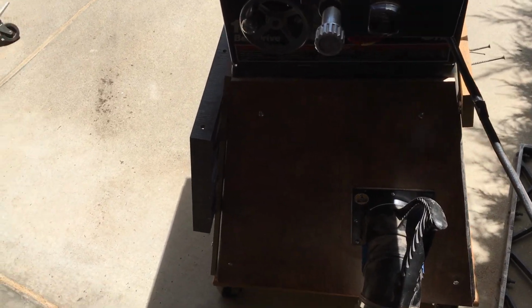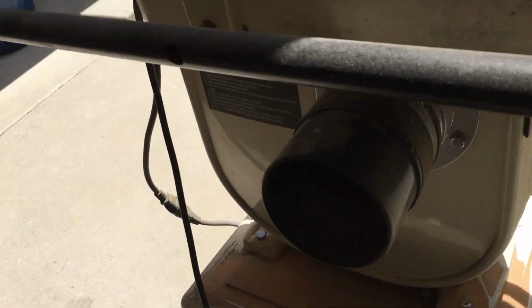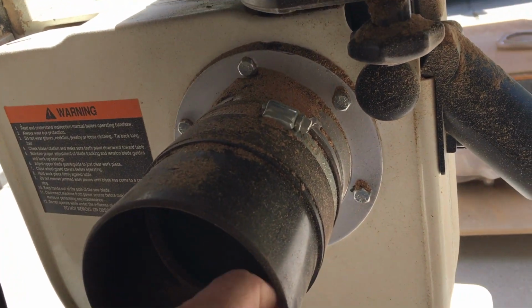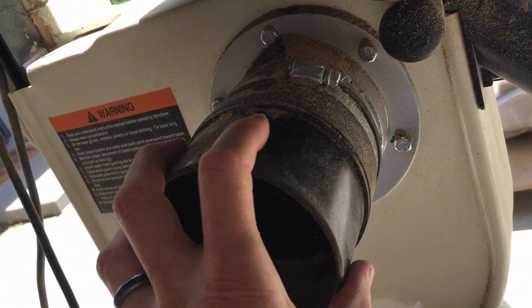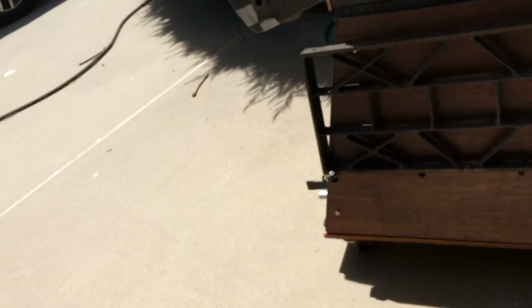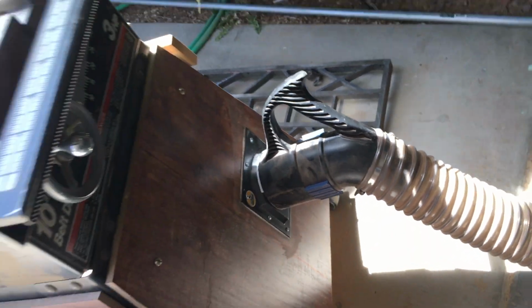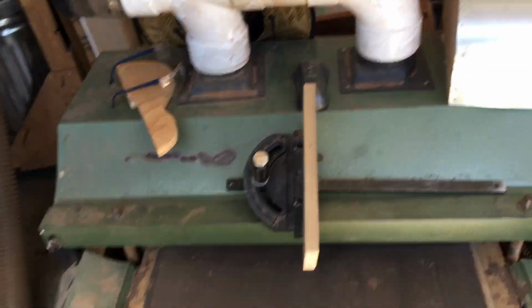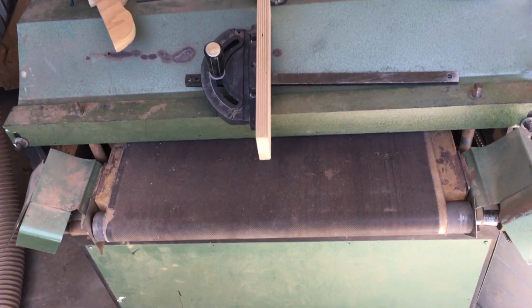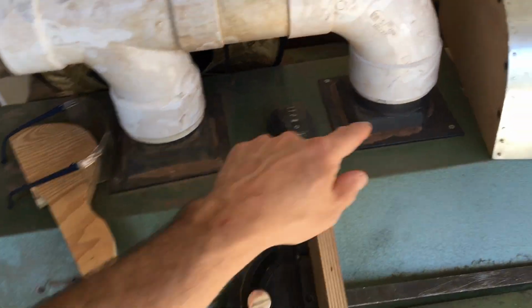I'm just sick of breathing in dust, and here's my bandsaw, and that has a similar one. This accepts the same connector as the table saw, so this thing just connects onto that. And my drum sander, which even though it has this, the dust extraction still is horrible on this. But that's another Dust Right product.